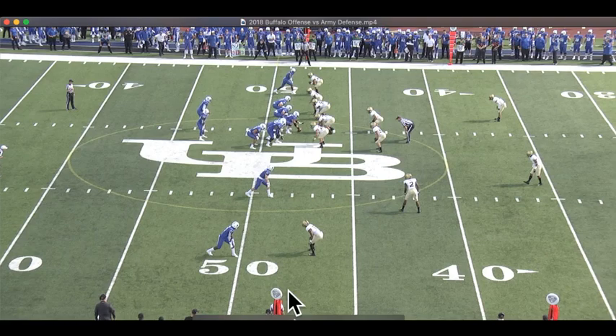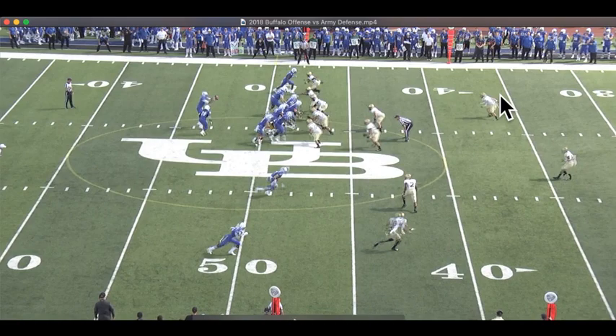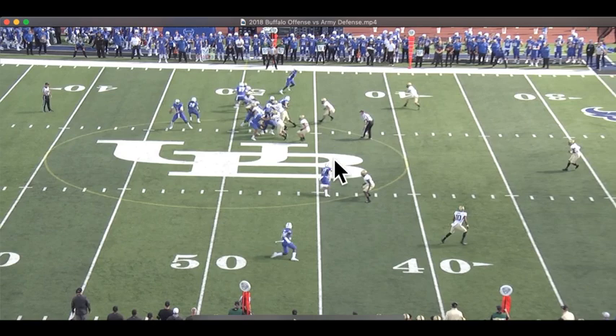Once the quarterback recognizes what's coming, this is bad for a defense. He's able to get inside and those backers had to step up because of the play action. A quality quarterback is going to create a big play here — this is going to get gashed if the quarterback makes a good throw because they're rotating down from this side. This wide receiver, this slot receiver has all the space in the world. If you lead him through here, he's still running — this is a 20-yard play.